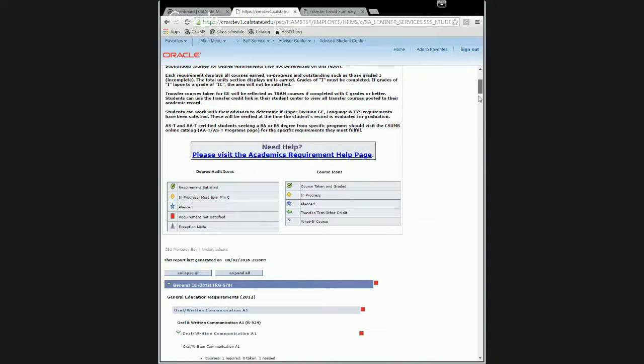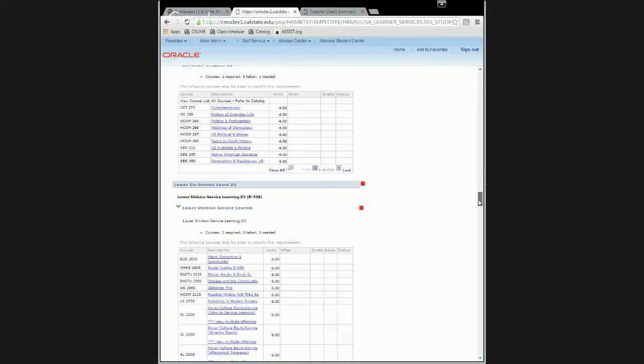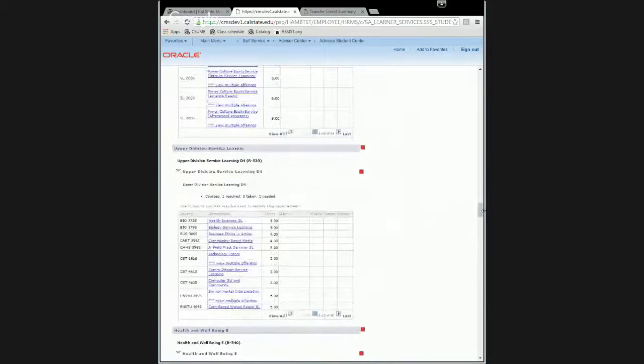So, as I've mentioned before, most transfers should have a lot of their GEs done already, but it is not uncommon for students to have one or two general eds still to complete once you start here at CSUMB. Just how CSUMB's general eds are structured, you may be seeing one or two red boxes in the GE areas up here. You can always ask your advisor for clarification if you think that you have filled that GE. And we have two GEs that are upper division, so you wouldn't have been able to satisfy them at community college anyway. That's our A4, the graduation writing assessment requirement, and the D4 upper division service learning requirement. So off the bat, you're going to have at least those two boxes red.